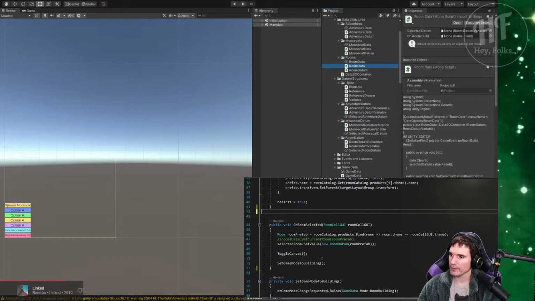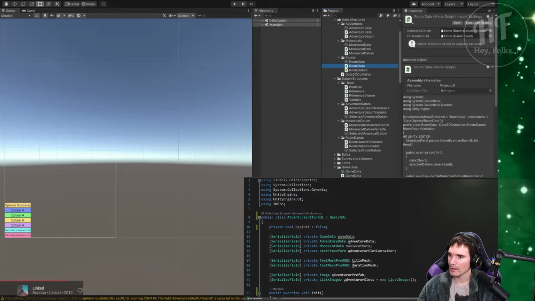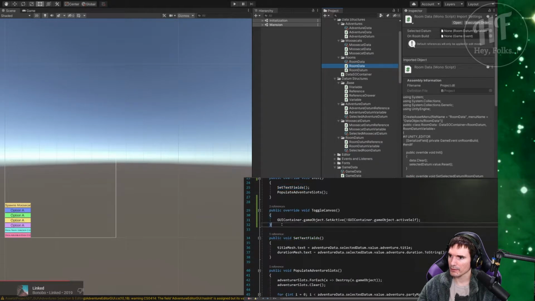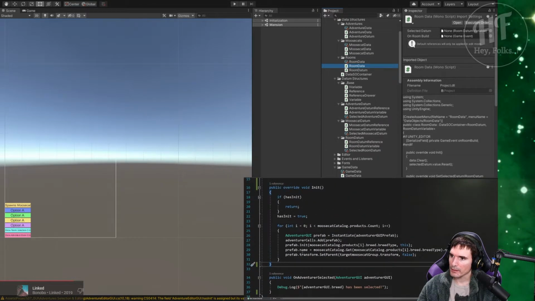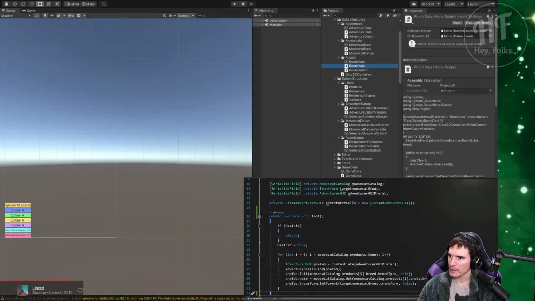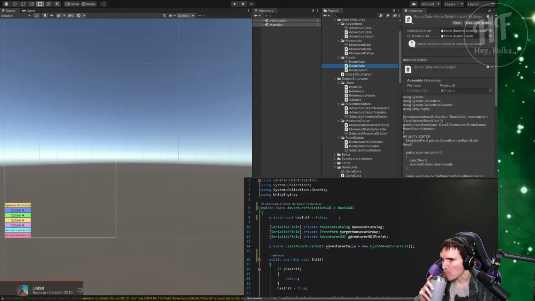Alright, so we can just delete this one. Go in here, delete this one. See, we're already cleaning it up a bit. And I don't think... Yeah, we can move has in it.